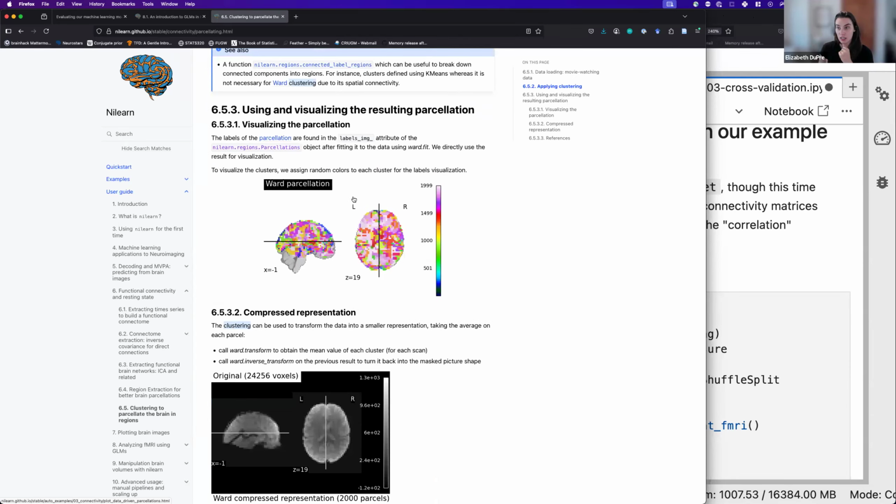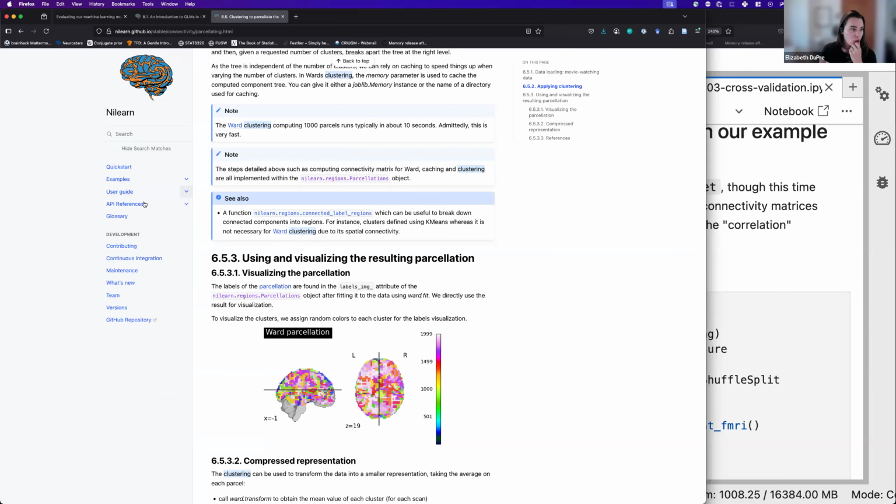So the question is, why would you do one versus the other? I think this is a great question. It really depends on your questions and your data. I will say that a lot of what we call atlases nowadays have been defined in many, many different ways. Some have been defined using more anatomical definitions, but many have been defined using effectively clustering algorithms on a reference data set. The idea was basically that they had a really high quality data set they were going to learn a particular parcellation on, and that was going to serve as the reference for other people. You'll see this a lot.